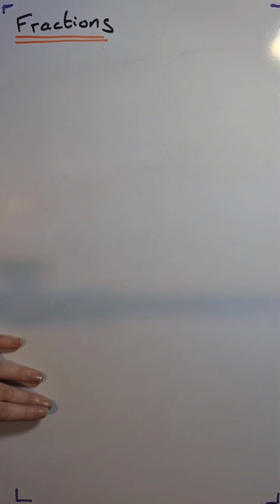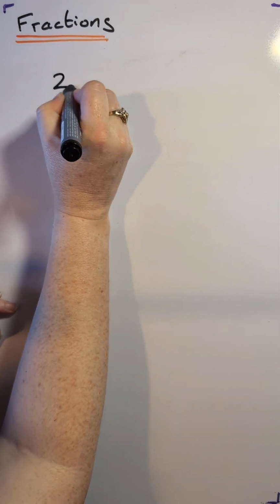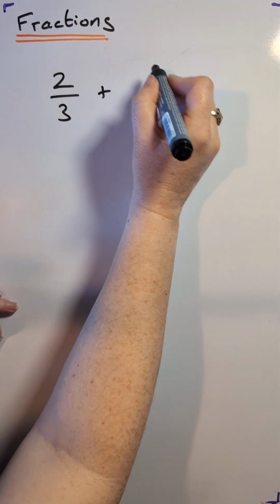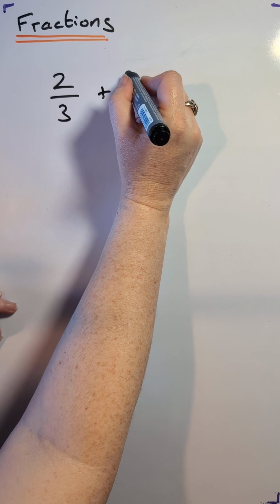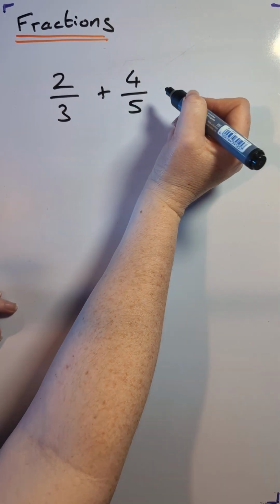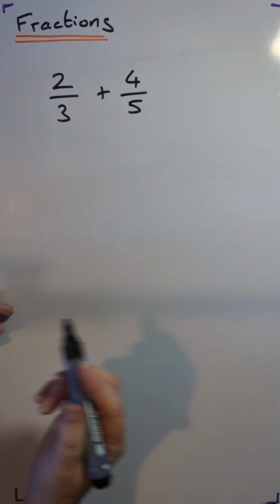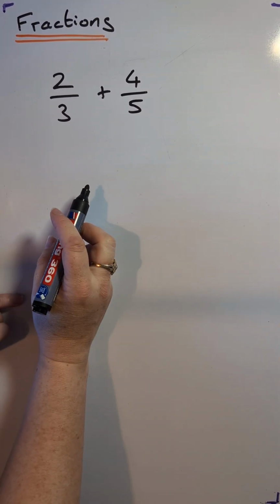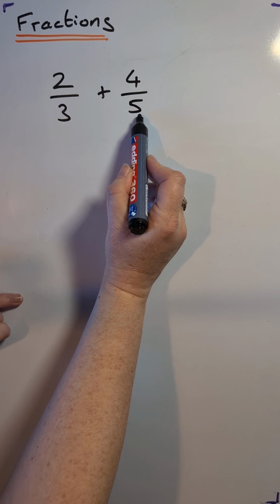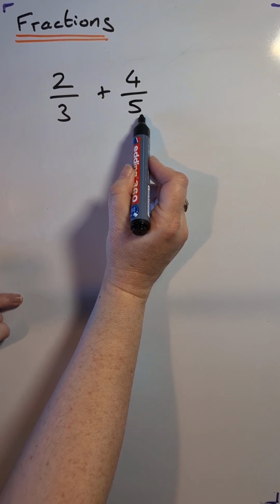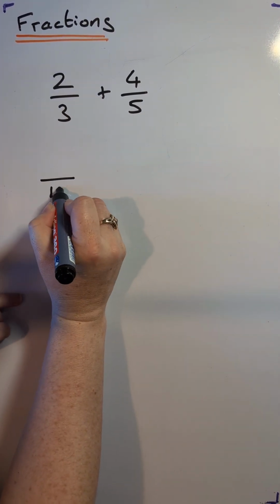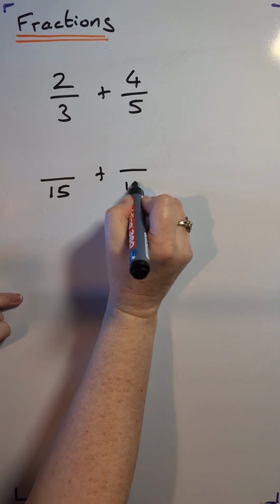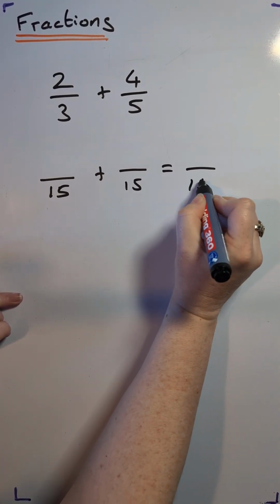Keep moving this board. I'm not sure it's still in the frame. Right. Okay. Now, if we've got something a little more complicated, like 2/3 plus 4/5. Now I'm looking at this one, I'm going, okay, the first time these times tables are going to meet is when 3 times 5. So that'll be 15. So on the bottom, I'm looking for 15. My answer will be out of 15.